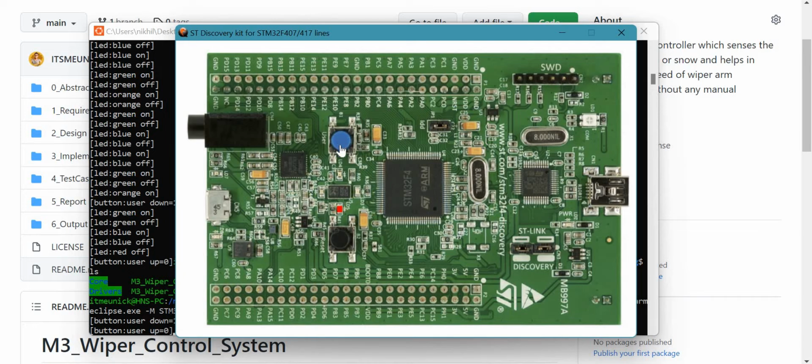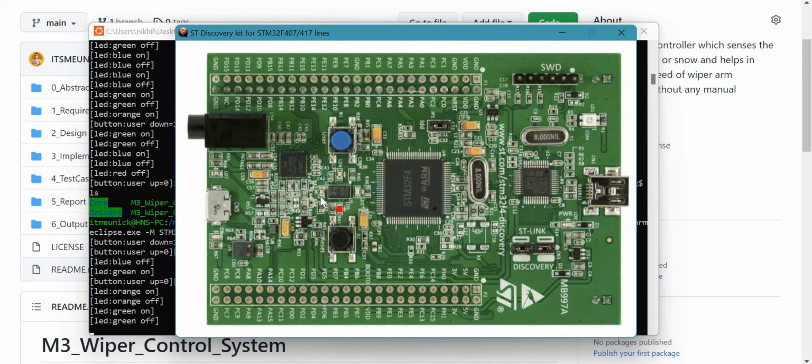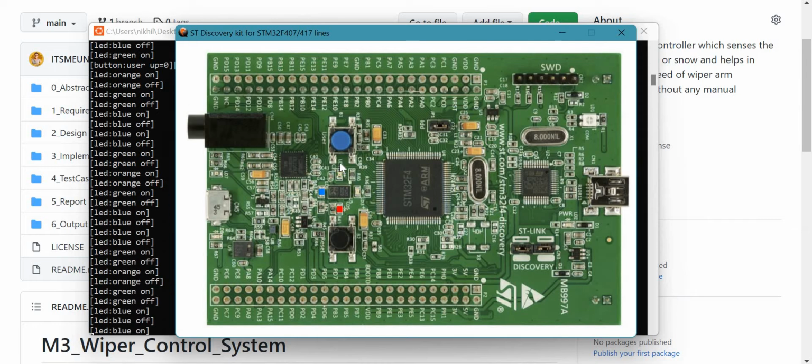Second, if I want Viper control, let's say I am pressing the button, but in reality this is an input received from the sensing unit. Say there is rain coming. So this is the first level. You can see here LEDs are blinking, going from here and back to here. This is the same as a Viper action. You can see the output here.